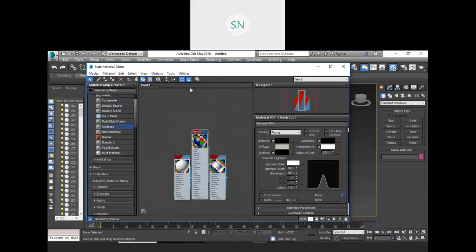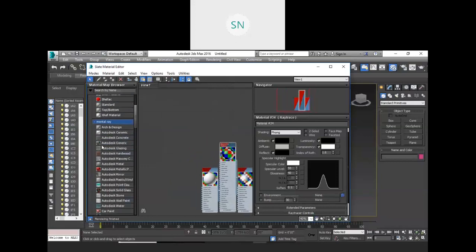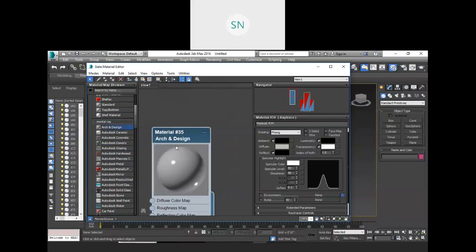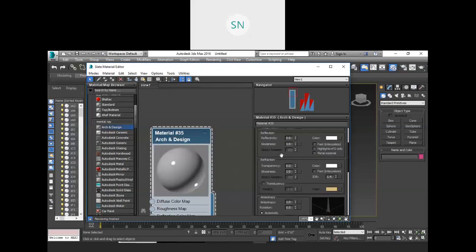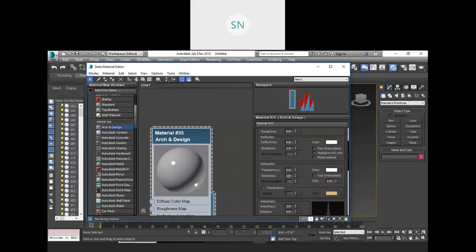Similarly, we have a mental ray engine right now. So we have mental ray templates also, and here the standard template of the mental ray is arch and design. So you can use this arch and design. The rest of the settings you will find the same. Just click on that. We have diffuse color, we have reflection, and we have refraction, and also transparency. So increase the refraction. This is our transparency, right? Just turn on this background so you will view that properly.